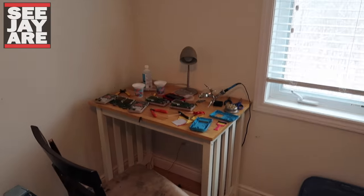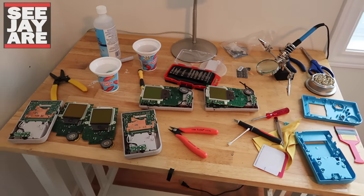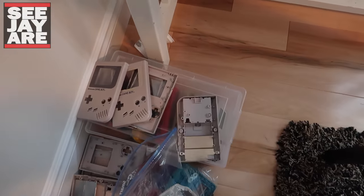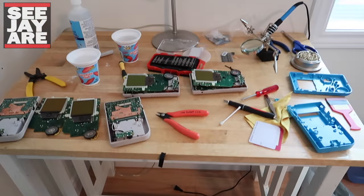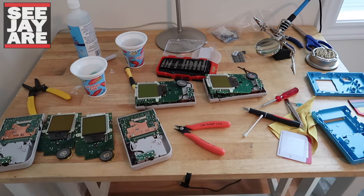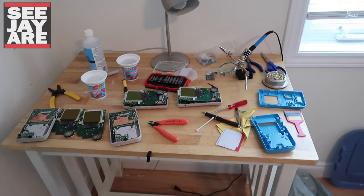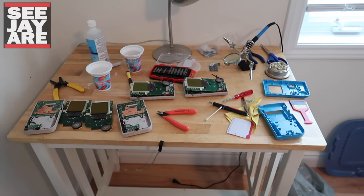In the case of the DMGs I'll show you a quick video of my setup upstairs. So here's where I've been doing my mods lately. It's a bit of a mess right now but as you can see I've got four original Game Boys here torn apart, two SP mods ready to go. And this bin down here is full of Game Boy Colors and a couple more original Game Boys that I want to mod. I've been chipping away at it — spending an hour installing all the chips, putting it away, then coming back the next day to work on screens. In about a week I can get a couple done.